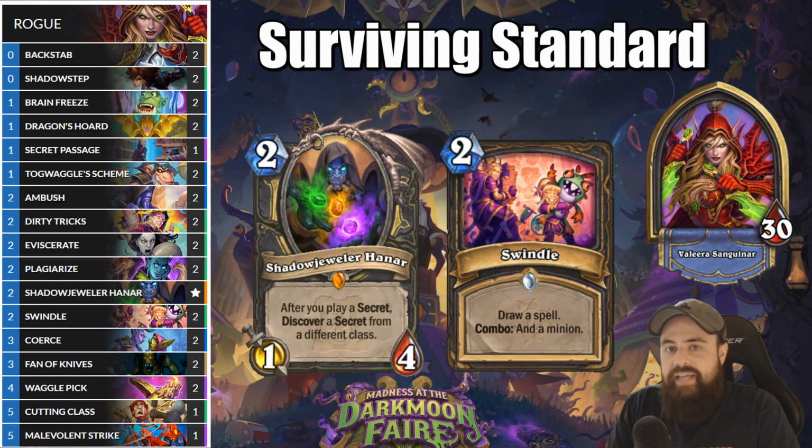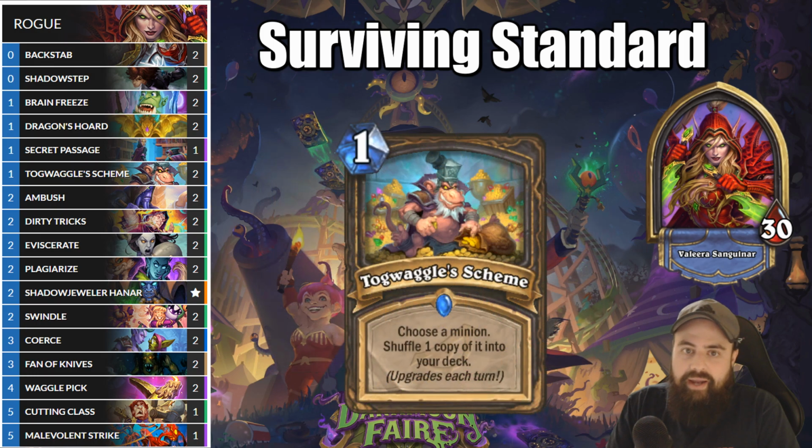Step 1 with this deck is not that hard. We're going to try to get a Hanar in our hand or a Swindle in our hand to search it out. Because Hanar is basically the only win condition outside of something like Dragon's Horde, we're going to make sure to protect him. He is our MVP. We're never going to leave him out on the board if our opponent can remove it and we can't get him back. So that's where Togwaggle Scheme comes in, another good card to keep in the mulligan.